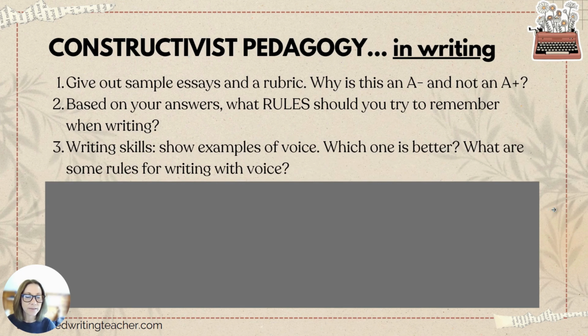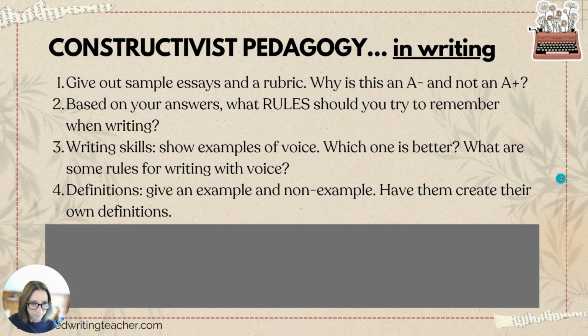Next, let's suppose you are working on a specific skill, like skill number 1 in my writer's workshop, which is voice. And you give them 2 examples in your trio. Here's one, here's another one. Which one's better? You could do this right after you do the first voice activity, and then have them as a group come up with rules for writing with voice and see if they're matching what you talked about in that last activity that you did.